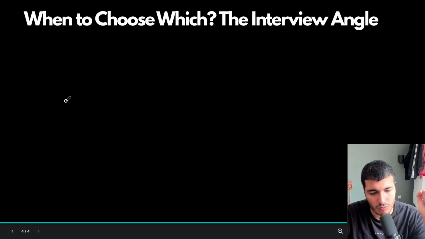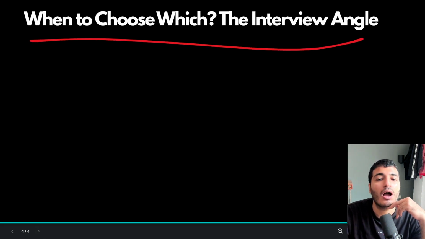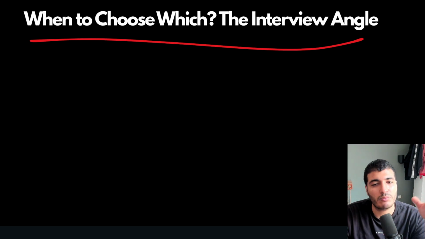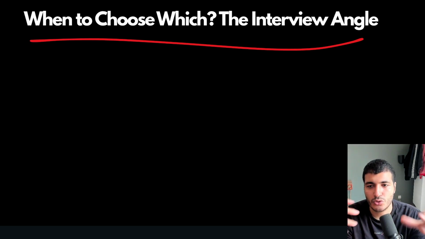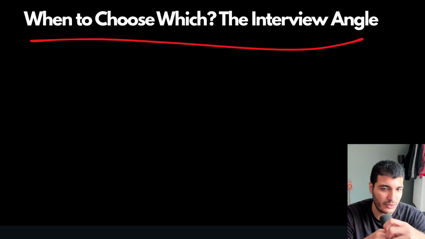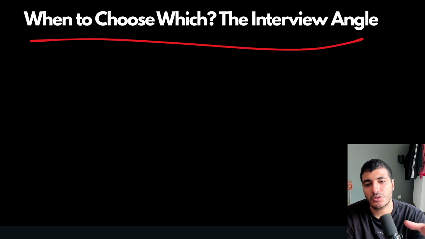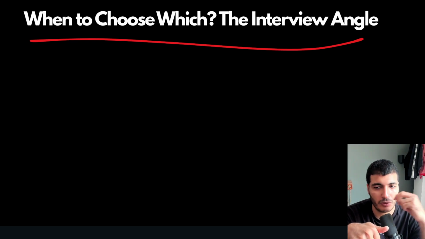Okay, so when to choose which? I would say you start with a monolith. This is the core question in system design interviews: when to choose monolith and when do you opt for microservices? I say that you start with monolith architecture when, first, you have a small team or start a new project with uncertain and evolving requirements.